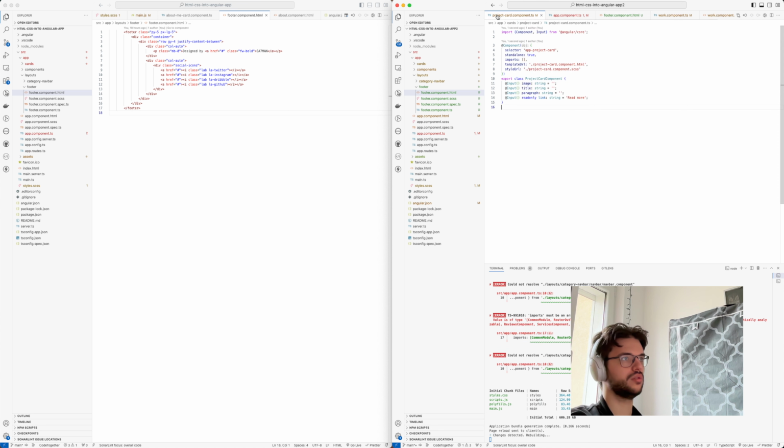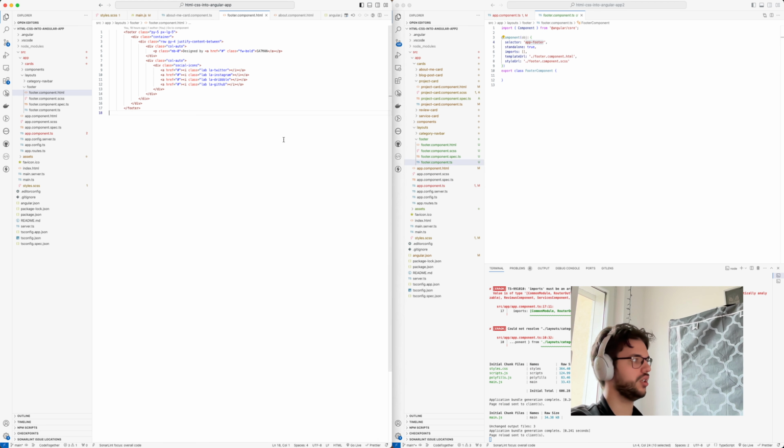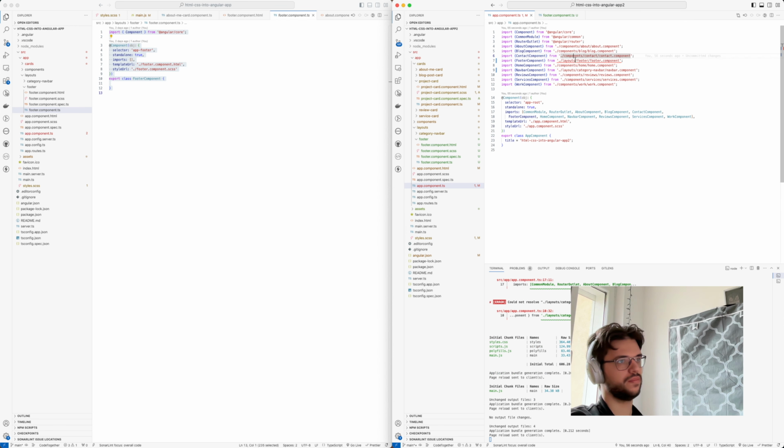Come on. TS. It doesn't want TS. What is this footer component? This should be right.